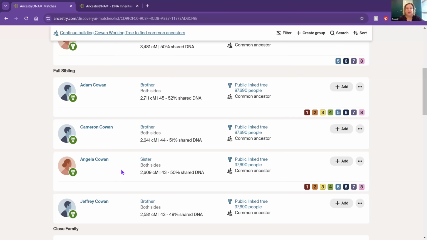These 2, Angela and Jeffrey, are actually twins, obviously not identical twins. And so they're going to share the same amount of DNA with each other as any other 2 siblings. So we have 5 siblings in our family, and you'll notice that I share a range of DNA with each of them. I share the most amount of DNA with my baby brother here, and then it kind of works its way down from there.